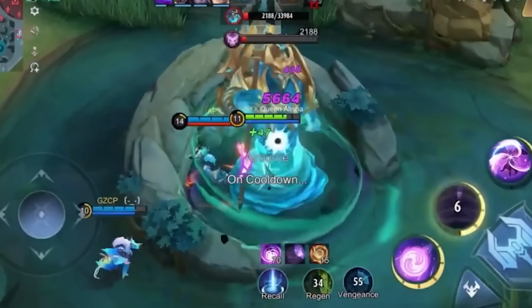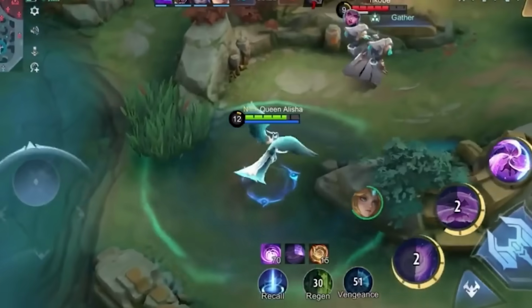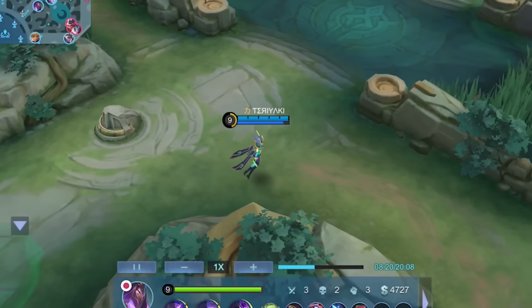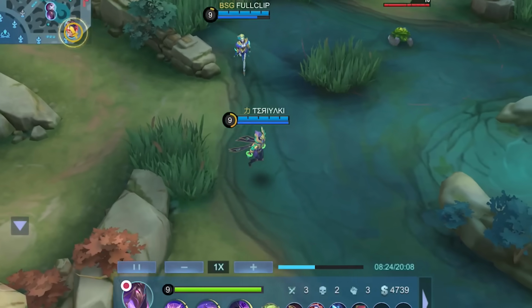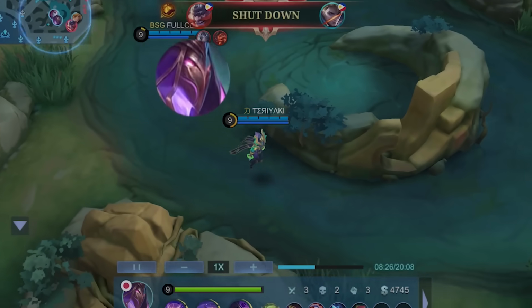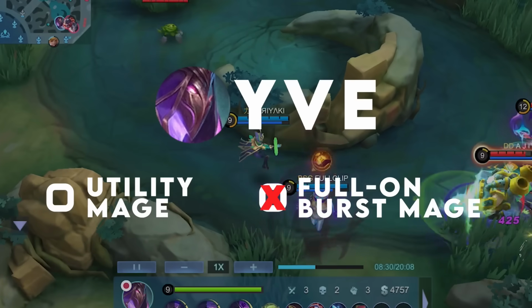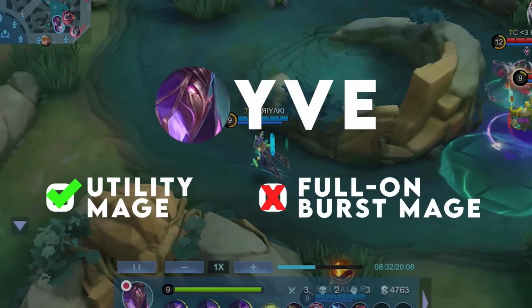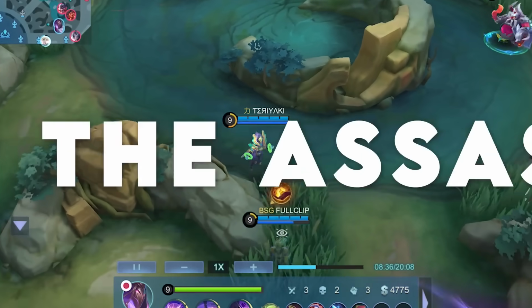Now is the part where I tell you, probably all mages should use a different emblem than the Mage emblem. And I can prove this with numbers. First, we have a look at one of the best high-rank mages, Eve. Eve is not your full-on burst mage. Rather, she's a utility mage, which makes her a perfect example. As probably many of you already heard, the burst mages are way better off with the assassin emblem.